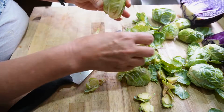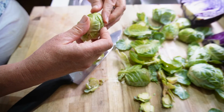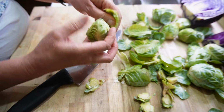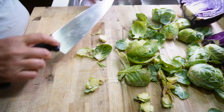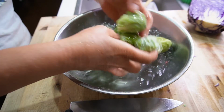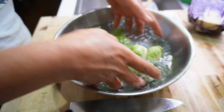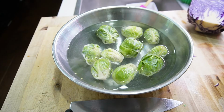And then I peeled off the outer leaves that were discolored or sad, and then just trimmed off that bottom that was dried out. I did soak these with a little bit of vinegar in the water just in case there were any tag-alongs in there, to encourage them to exit before I shredded everything up.